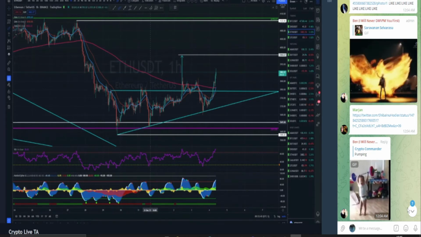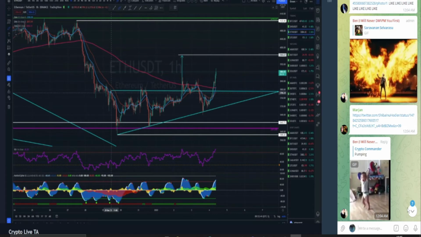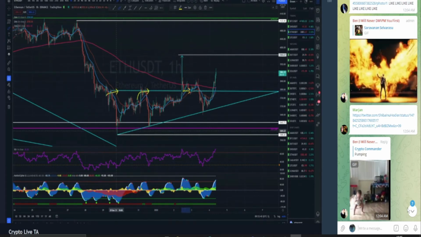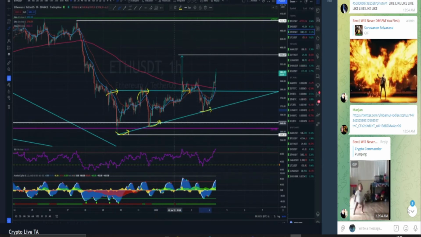So we know that these patterns typically do 3 bull, 3 bear touches before they break, right? So here's your bull, 1, 2, bull 3. Here's your bear, 1, 2, 3, 3 bear touches. It's very interesting that the ascending triangle trend line provided support to the price, and our measured move target's right up here at $3,965.